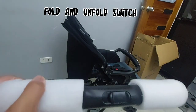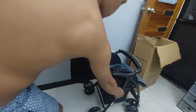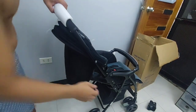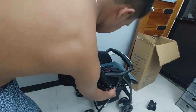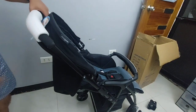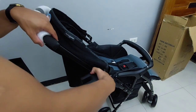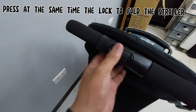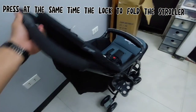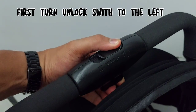Fold and unfold switch. Bottle container. Press at the same time the lock to fold the stroller. Walk foot to the left.